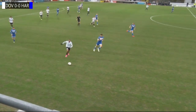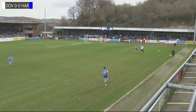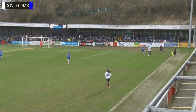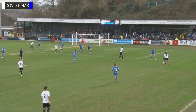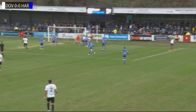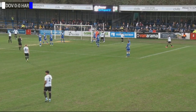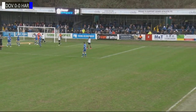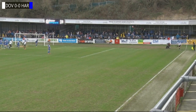Munns, ball out to the right-hand side for Modeste, who tries to play it in behind for Effiong, who's got a race on his hands here. Little goes across to Marshall with him. Effiong does get there first in the right-hand corner of the pitch here. Modeste now takes over again. Modeste running at Little, gets towards the edge of the box and goes around Little, gets to the byline, puts a low ball in. Two players at the front post. One of them was Munns, and he couldn't get there. And it's come off the Pools man. Last Anderson got something on it, and it's gone behind for a right-wing corner to Dover.